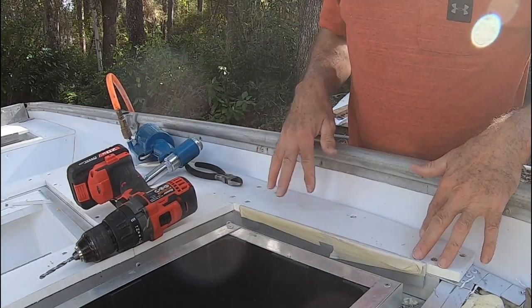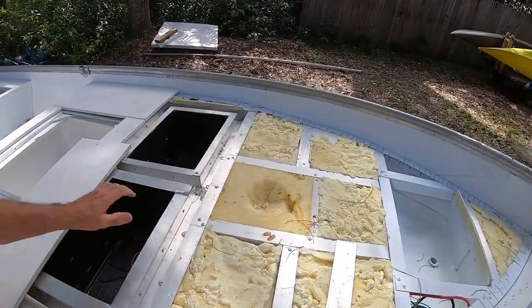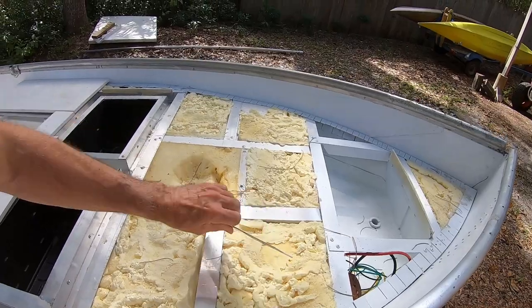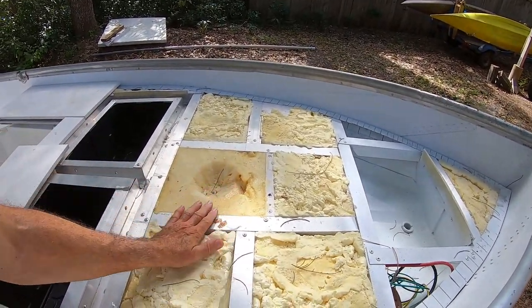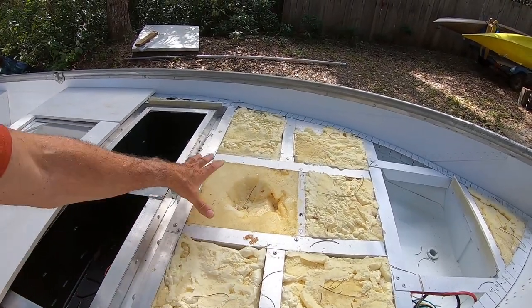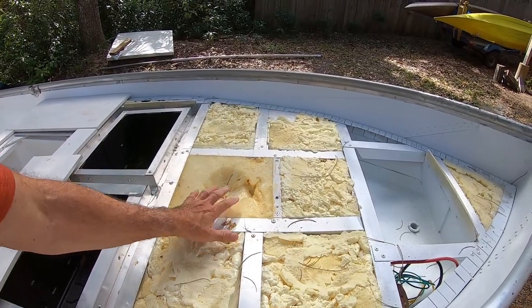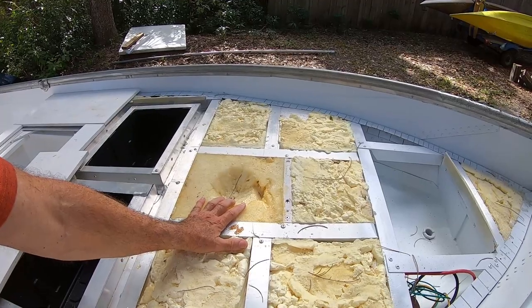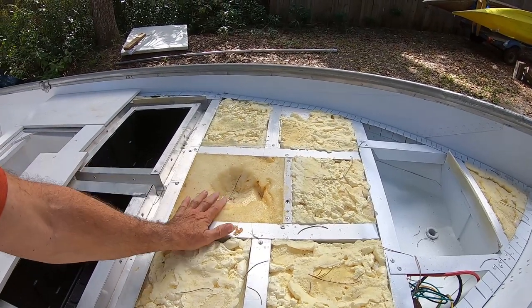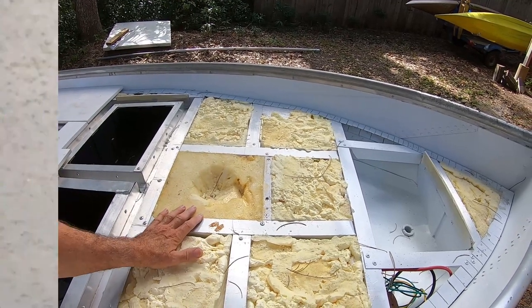So I got these little wacky corner pieces done — the other one's in too over there. Before I move up to this area where my seat is going to go and the pedestal, I've got to mount a plate of steel here, a very thin plate of steel, but it's meant to keep anything from shifting and moving. That means I've got to get a way to bolt the seat down to that plate of steel.